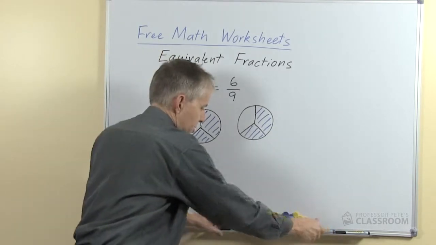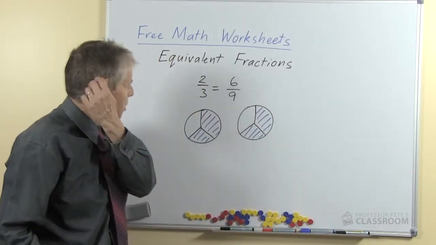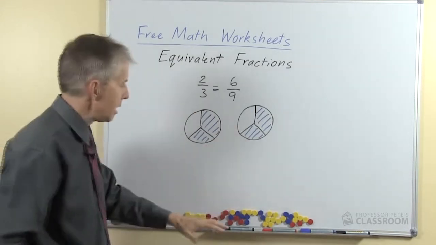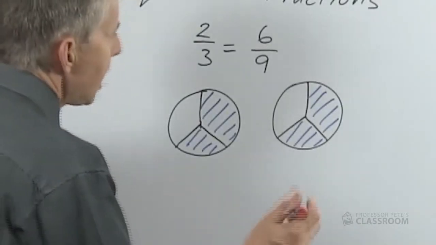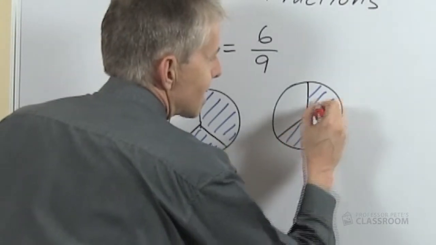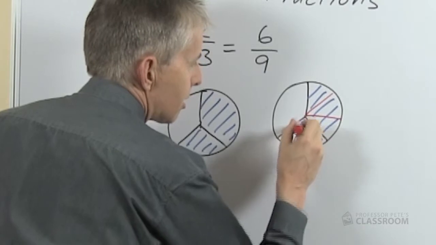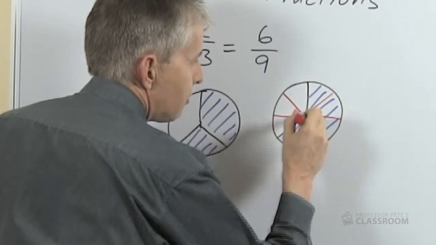But this will do for today. So here we have two circles, both of them have two-thirds shaded. We'll have the children agree that that is the case. Now what happens, we can ask our children, if we split the second one up like this, so that it's divided differently.